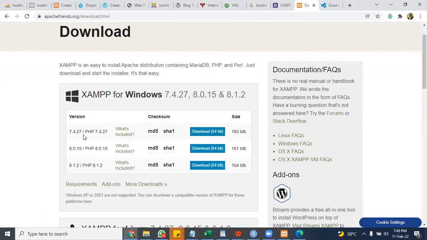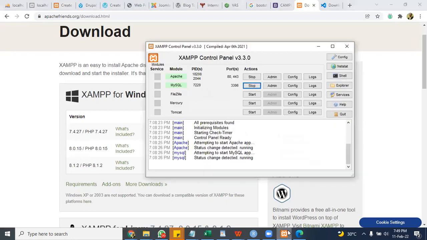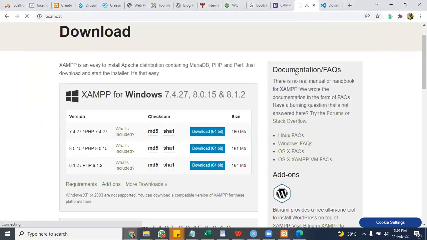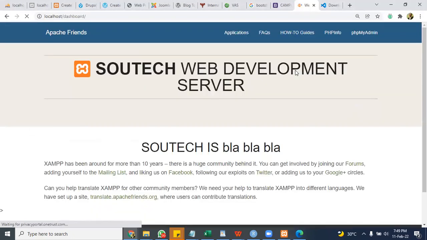I prefer you download this very first one, the PHP version 7.4, or the second one, 8.0. You can leave out this 8.2. I think it's the most recent, so that we might not need to start fixing bugs. Click on this button and it's going to download. Install it, and once you start the software, you have something like this. Once you open it up, you start your Apache, which is your server, and you start your MySQL, which is your database, and you then have access to localhost. Once you have localhost, I'm going to tell you from tomorrow how you can start putting up your files, developing your applications, and the rest.